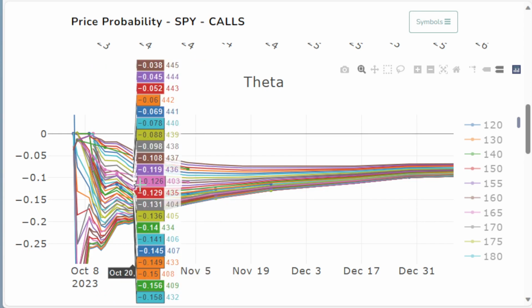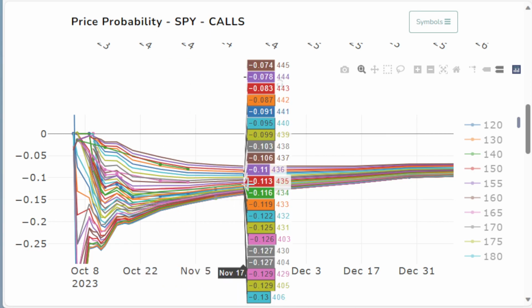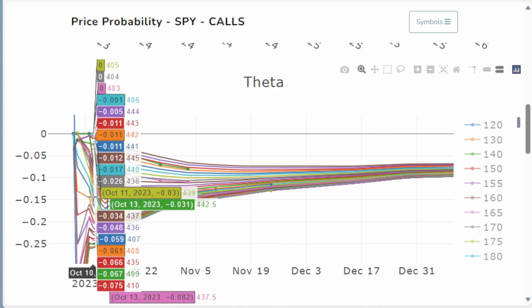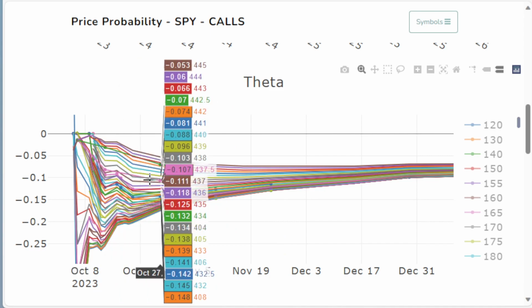And that puts us right about here. And that's where we can start to see everything tends to trend down. So the further out you go, right, the more steady that theta is, and you can consistently earn those values by looking at what you're trying to accomplish. Now, that all being said, what do you lose by trading closer to expiration? Well, that is where the idea of delta comes in.